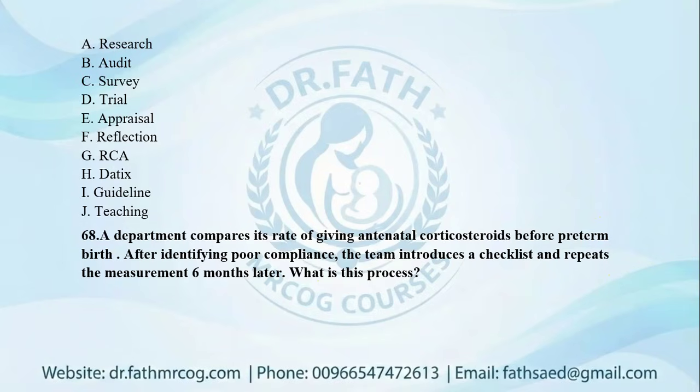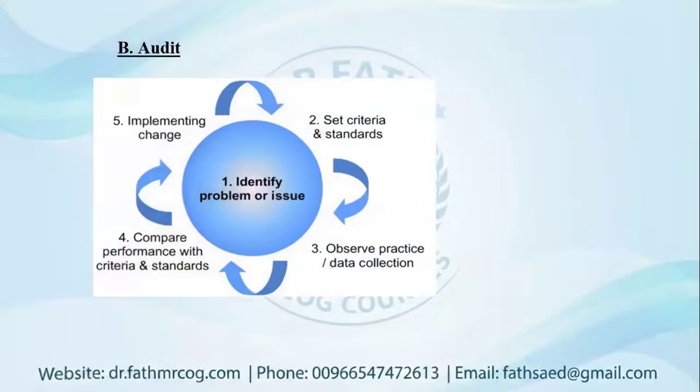Audit. Yeah, it is audit. In the audit, we have the cycle. The first one, you will identify the problem or issue, and after that, you will set your criteria and standard. It will be your GTG or NICE recommendation, and after that, you observe your practice, do data collection, compare the performance with the criteria, and implement change. Most of the exam questions will ask about implementing change, and the last one will be re-audit.